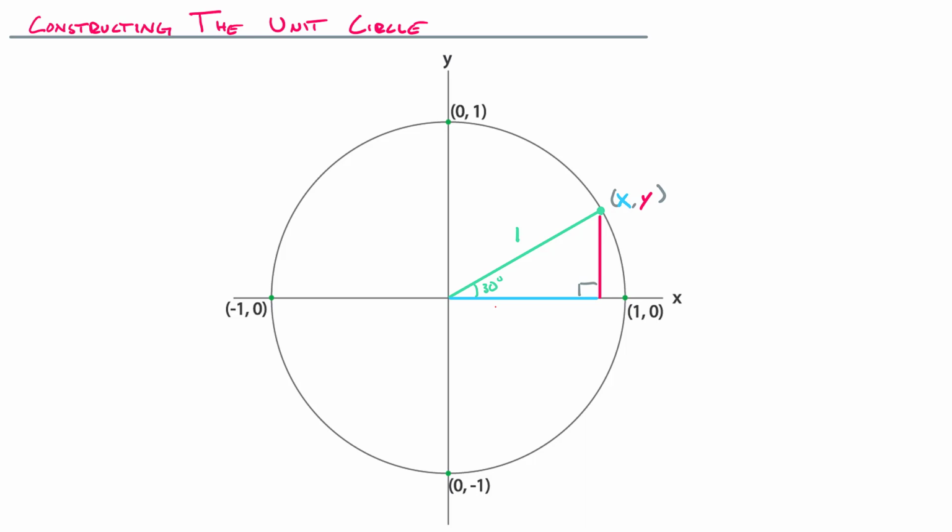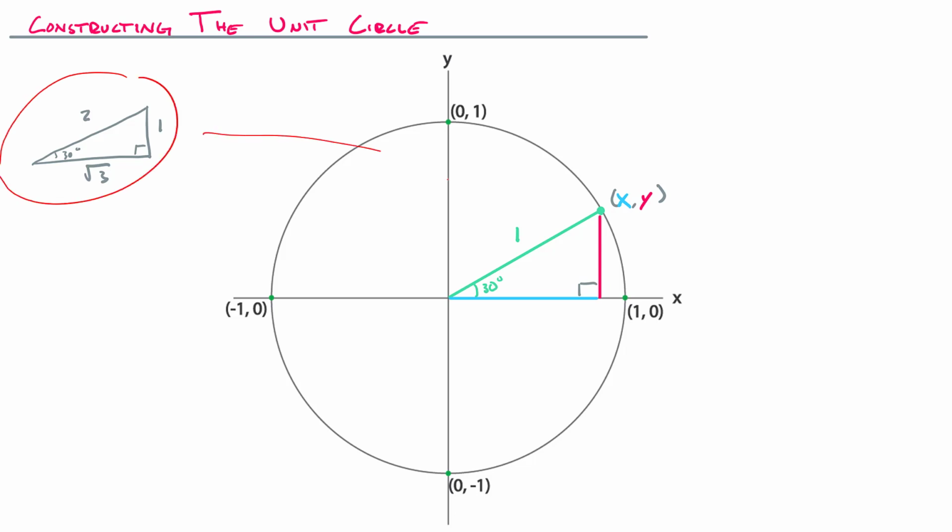I've constructed a 30, 60, 90 triangle, effectively. Because we know the specific exact side ratios for 30, 60, 90, we can fill out what cosine of theta and sine of theta are. We can fill out what the cosine of 30 degrees and the sine of 30 degrees are. Now, granted, the picture that we have is a little bit more scaled down than the 30, 60, 90 ratio setup from the last mock lecture, insofar as it's actually the hypotenuse that's 1. So this is really 1.